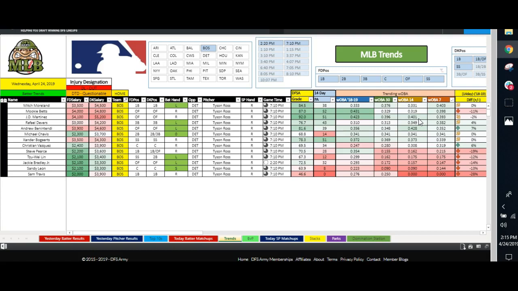Houston, Tyler White, Reddick, Springer, Bregman, Brantley, we already mentioned. One of my favorite stacks of the night, New York Yankees. Everybody's hurt, but Gardner's doing well. Frazier, Voit, Tauchman probably are still in the stackability type. If you want to stack Yankees, that's where I would go. They'd be a secondary stack of mine.